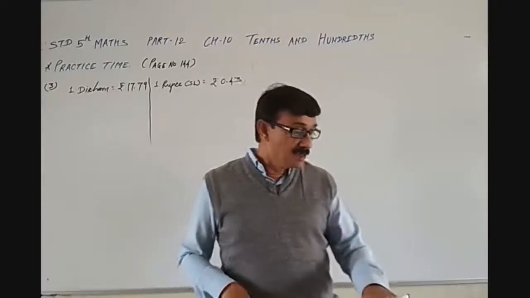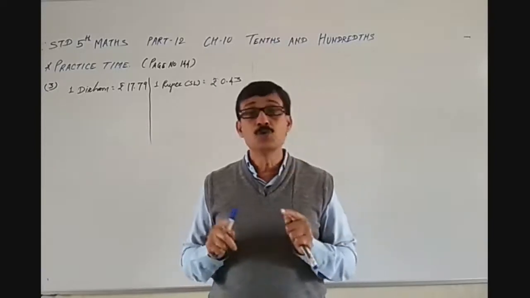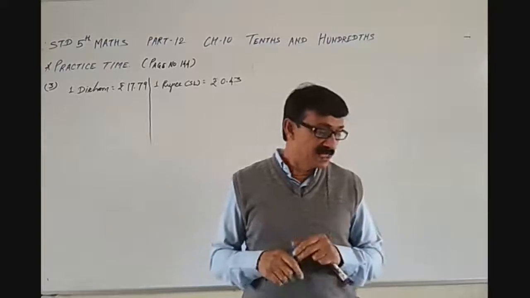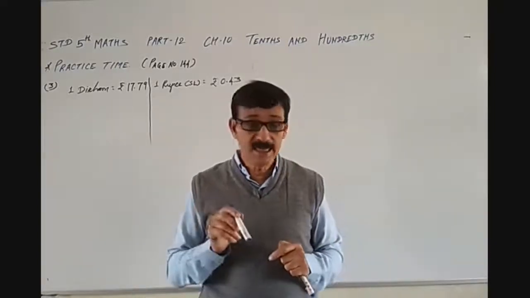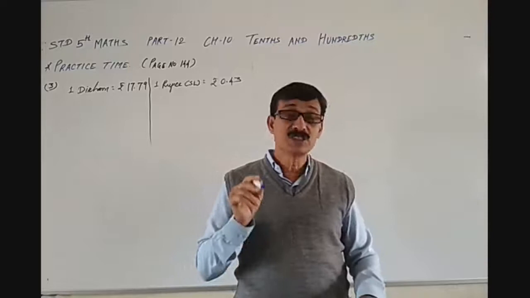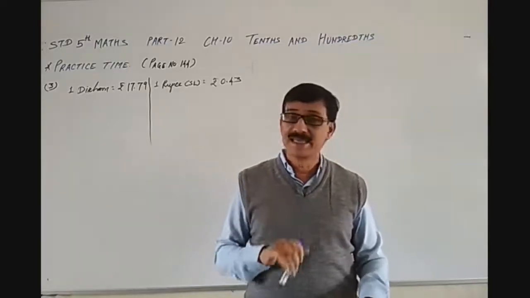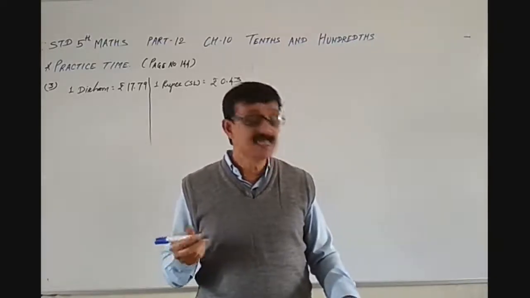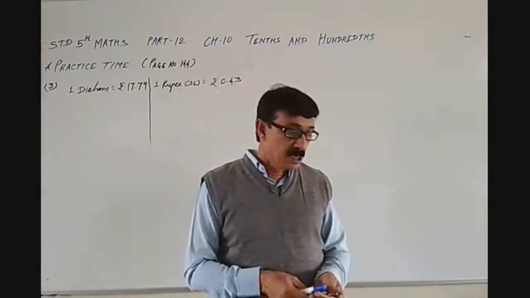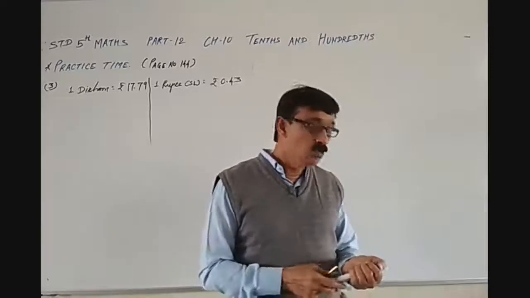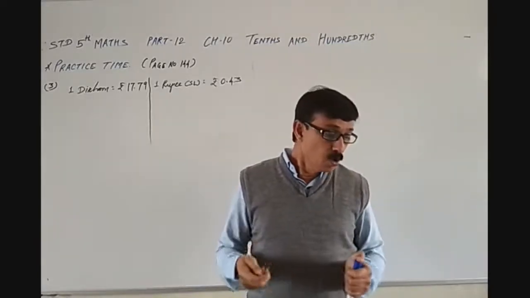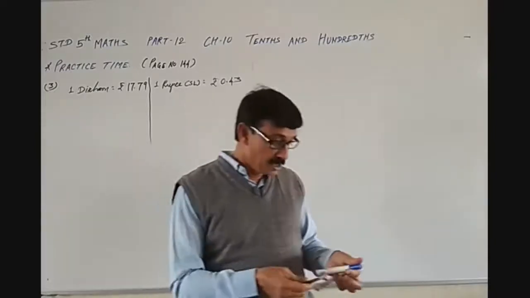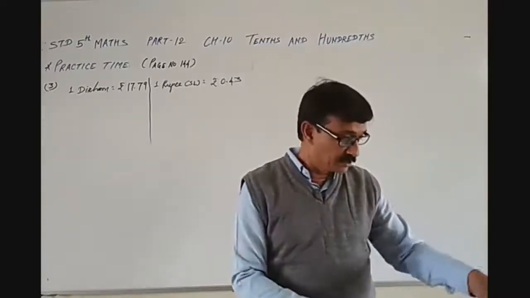Okay. Majid's father is working in UAE. The money of UAE is dirham. He gets 1000 dirham as salary. Arun's father, who is working in Sri Lanka, gets 2000 Sri Lankan rupees. Who gets more Indian rupee as salary? Okay, so now let's solve this question.